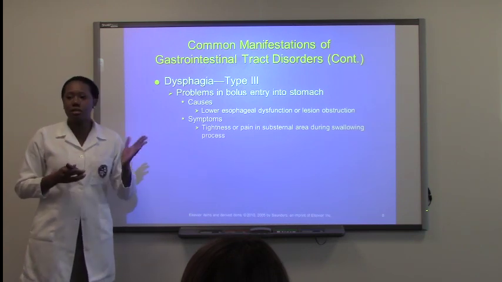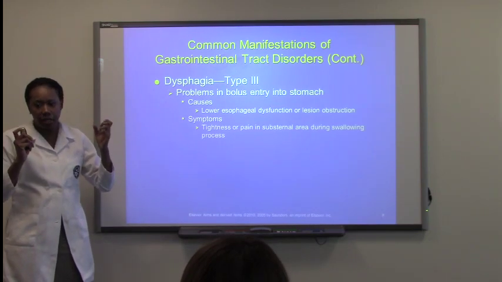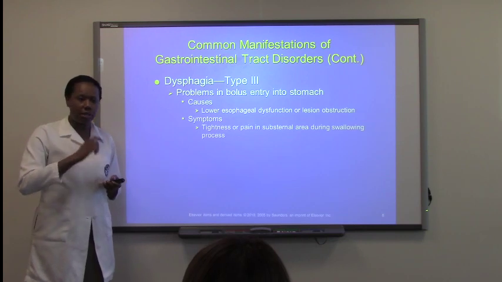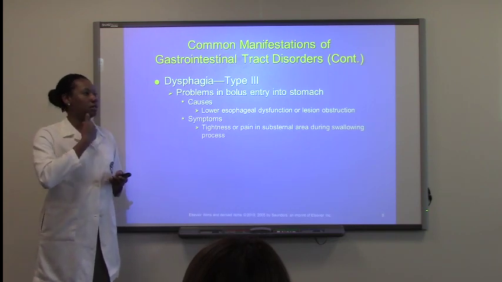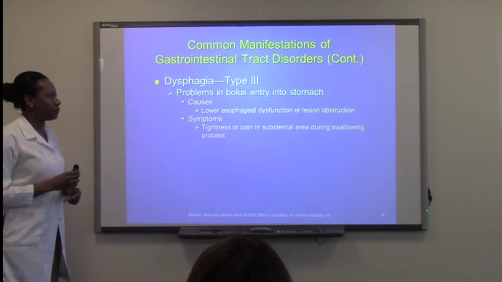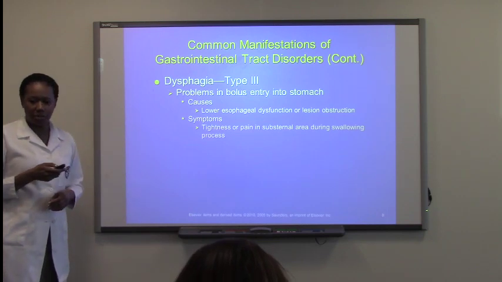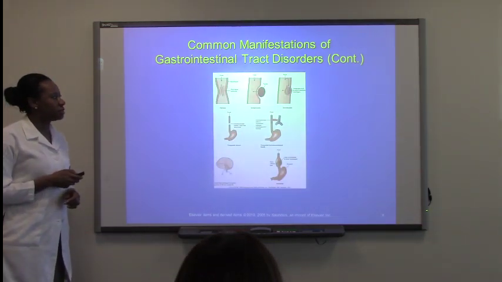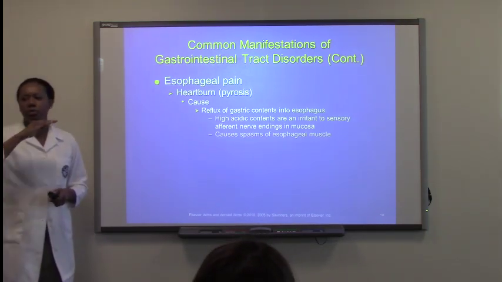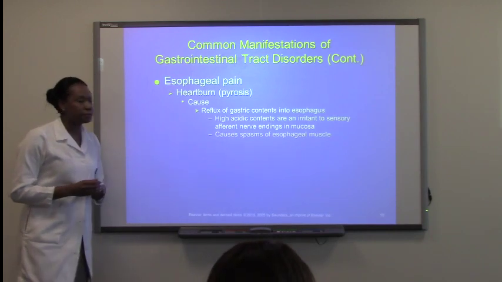So for some reason, bolus or food can get stuck. I was experiencing a type of dysphagia, even though I was still able to eat my other food, but that particular piece of food got stuck, somewhere between my oropharynx and the pharynx. So I did experience dysphagia. It finally went away. Okay, now moving from the mouth, we're getting into the esophagus.